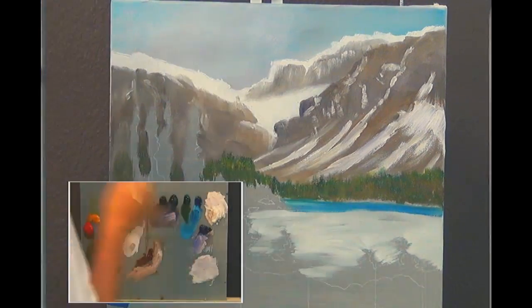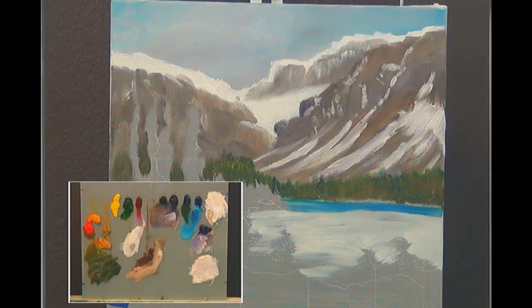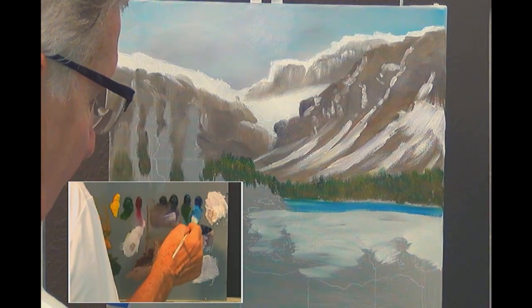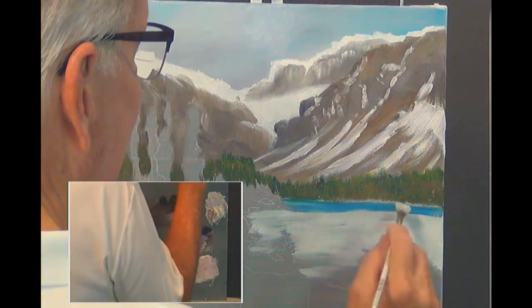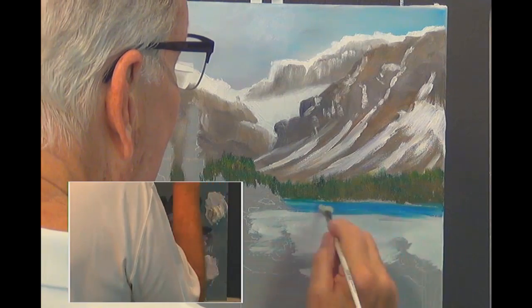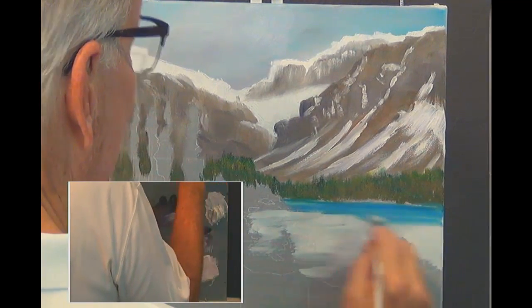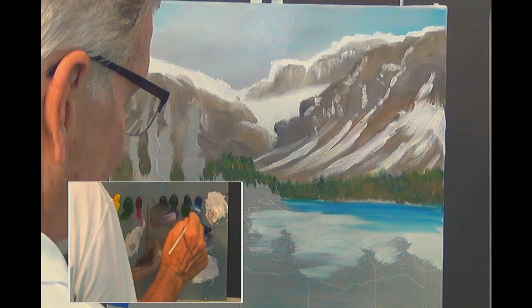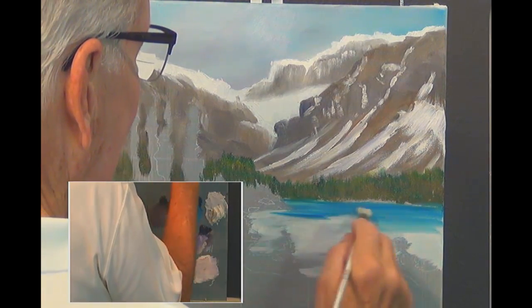I picked up some phthalo blue. On this brush I had the white paint in when I was doing this painting up here. I got some of that phthalo blue in it now that I didn't like a while ago. So this is just all sort of one color with a few changes of color in it.